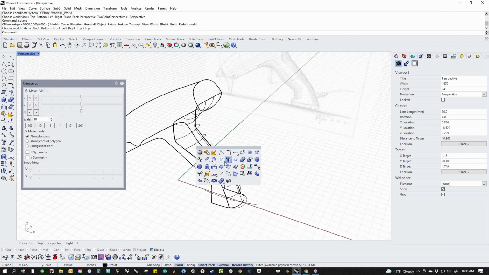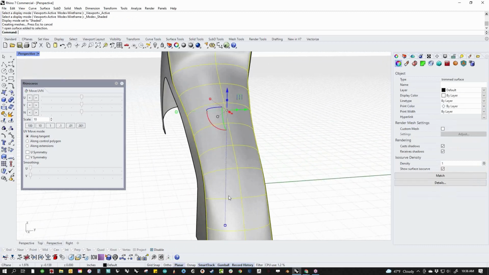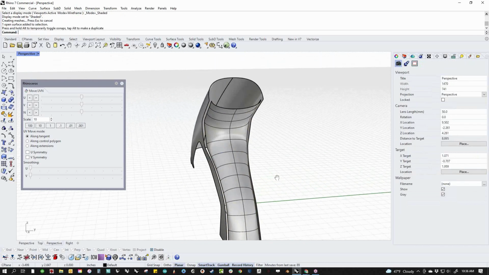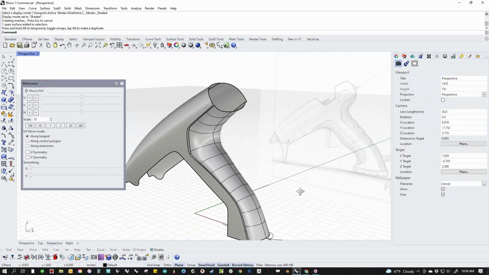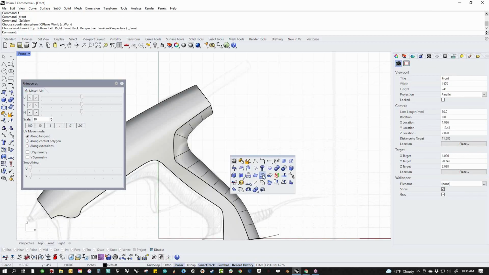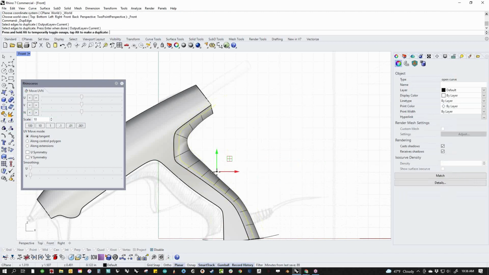And you can see that the gap that's left, maybe the simplest thing to do here is just to scale this in a little bit, like that. And let's make that gap a little bit more pronounced. And maybe it even makes sense if we duplicate this curve, dupe edge, and we pull it out just a little bit.